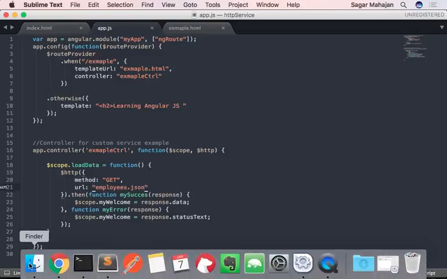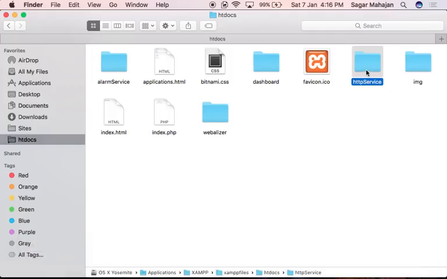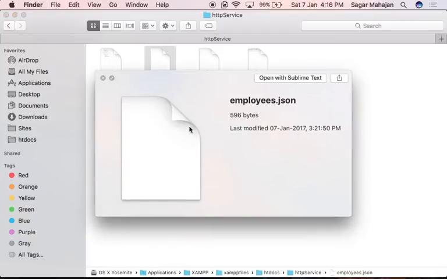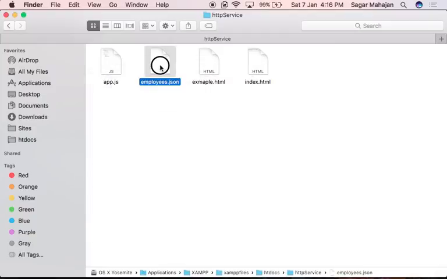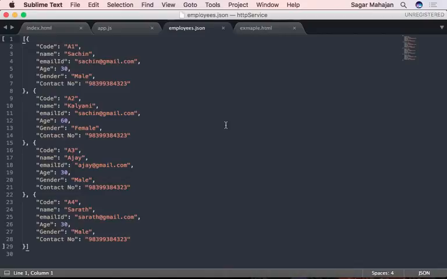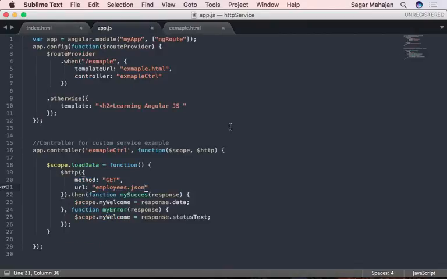Okay, right now in our directory we have an employees JSON file, and in that we have 4 employees listed there.